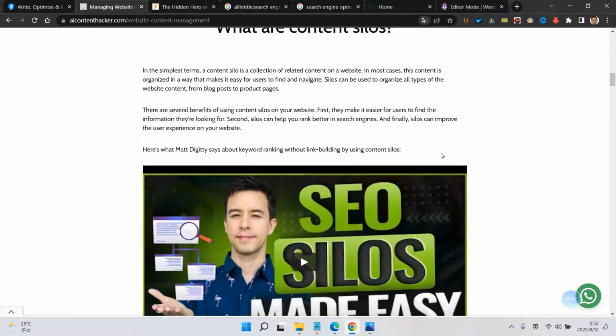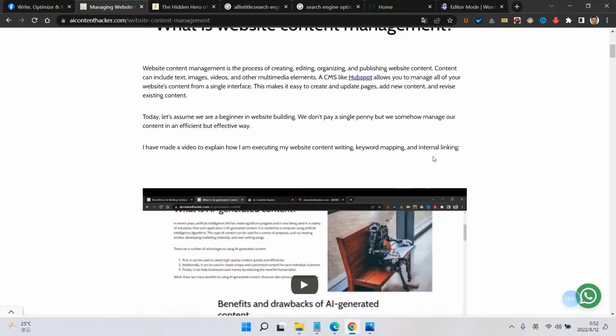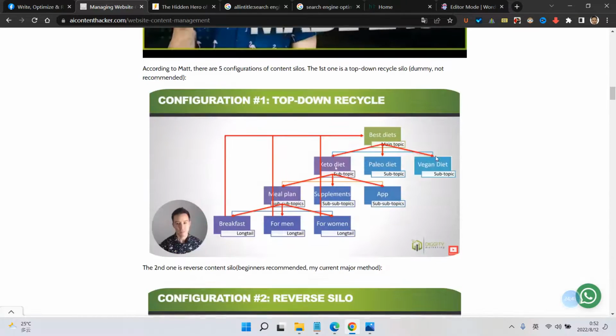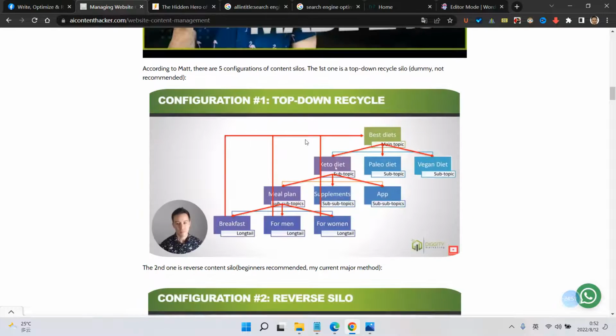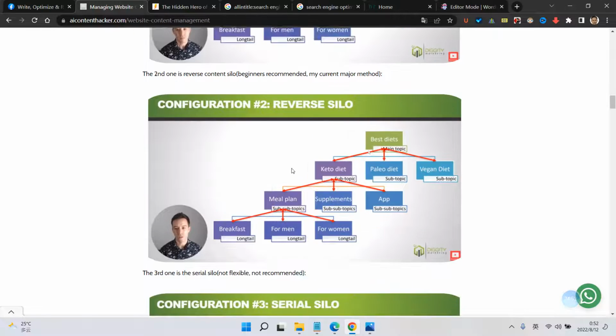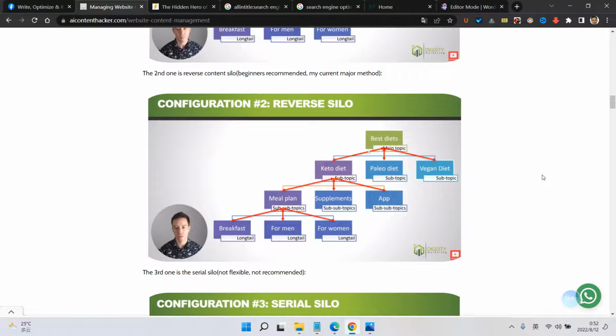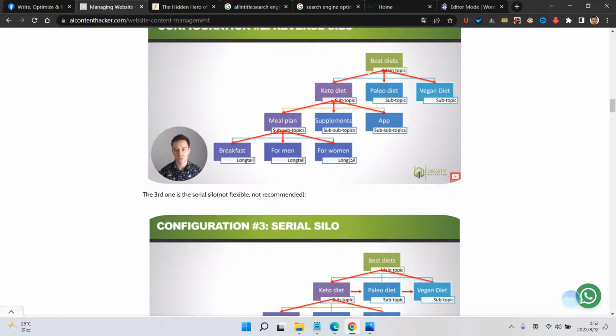Okay, here I have already written content about this. So I take Max's idea as an example. Like this one is the top keyword. Next level, this is long tail keywords.